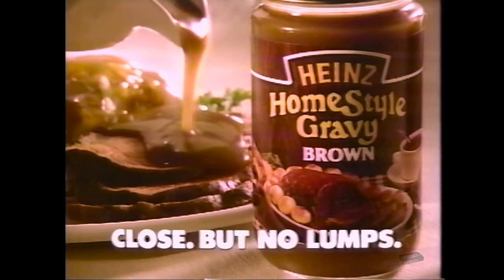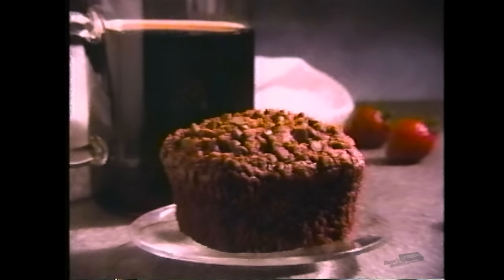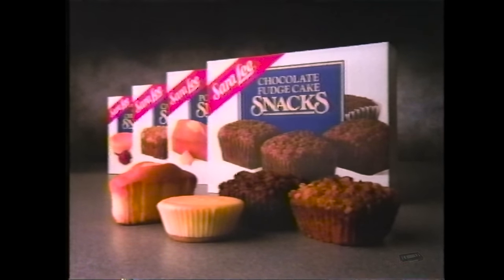So close to homemade. If you lose control and eat an entire Sara Lee chocolate cake, you're gonna hate yourself. But only a little. Sara Lee Snacks. Nobody doesn't like Sara Lee.